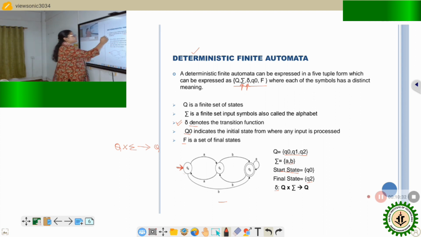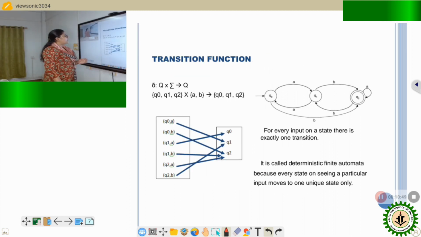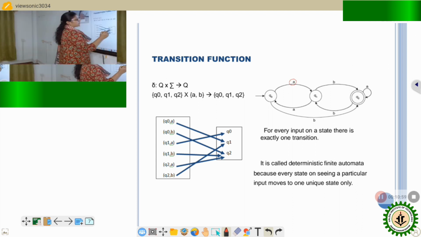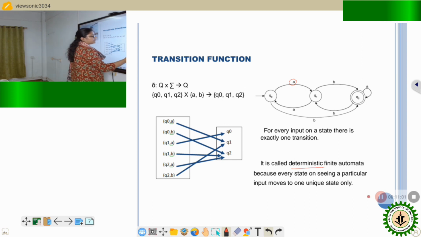Then it is not satisfying the criteria of deterministic. As you can see, each of these individual states on getting an input symbol is moving to one unique state, and that is why it is called deterministic. For every input on a state, there is exactly one transition.